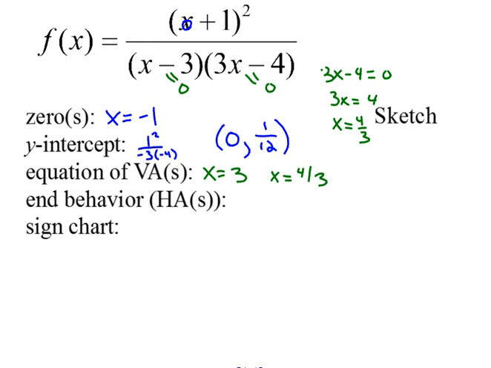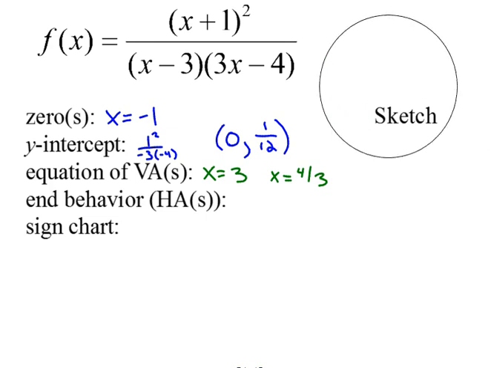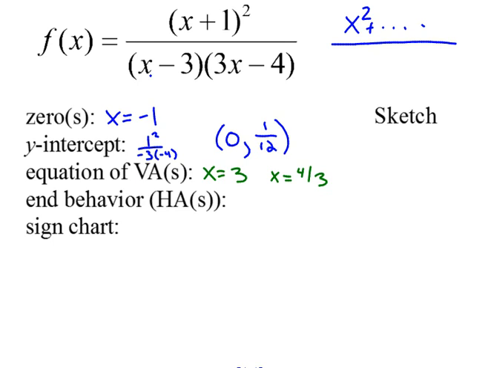All right, your end behavior, being your horizontal asymptotes, we look at the degree on top. The degree on top is squared. I'm just going to erase that piece over there so I have some more room. The degree on top is x squared, right, if you were to FOIL that out. And on the bottom, if you were to FOIL that out, that would be 3x squared, dot, dot, dot.